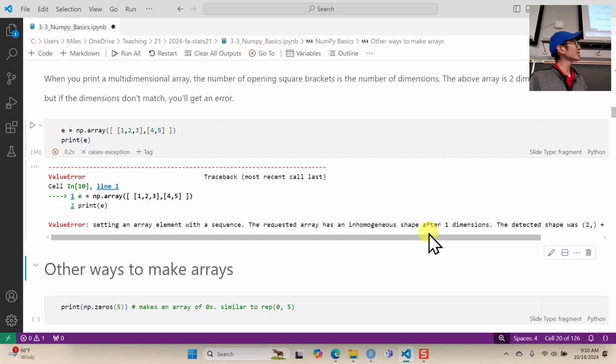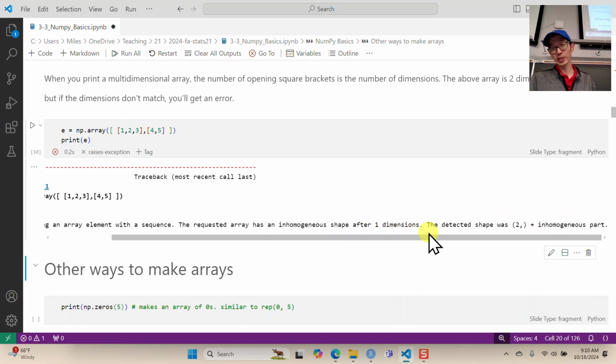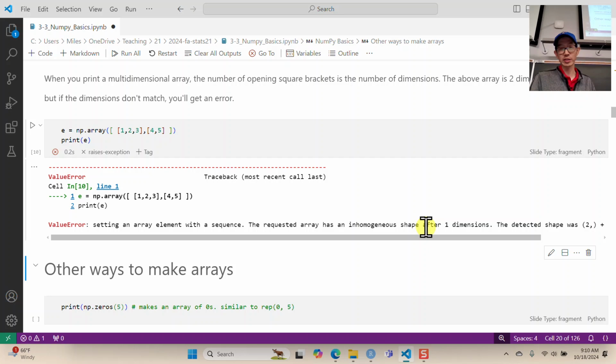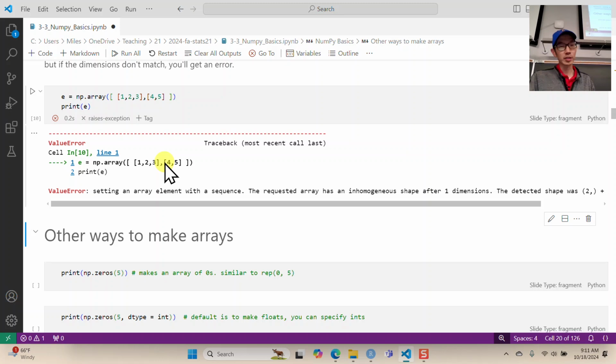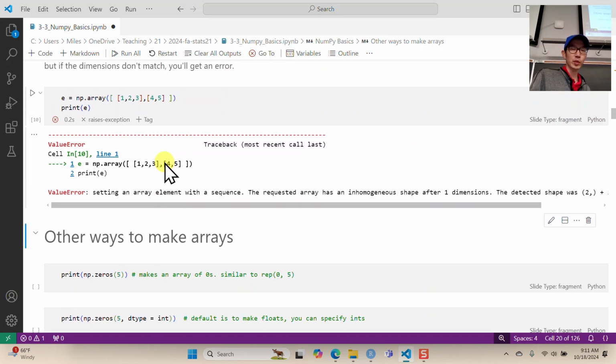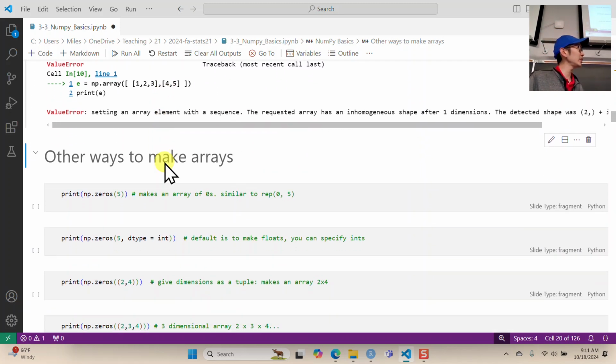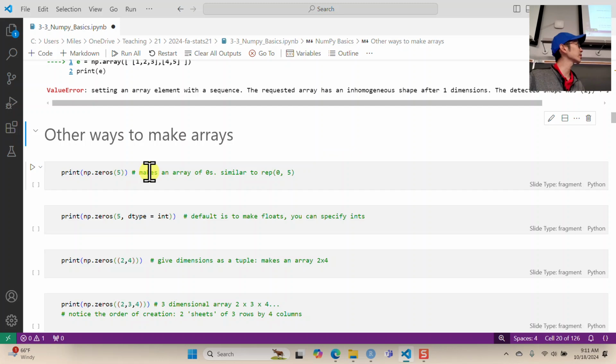It's a long, wordy error, but it says, yeah, I don't like this, because we have 3 values in the top row and 2 values in the second row. It says, hey, I can't turn that into a matrix, okay? Can't make that.